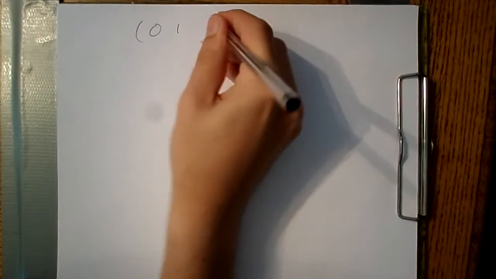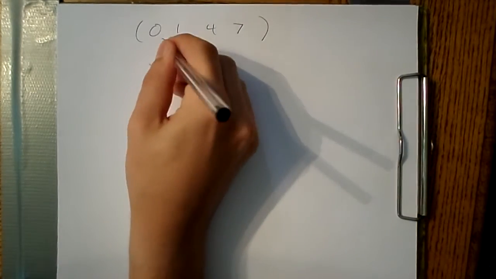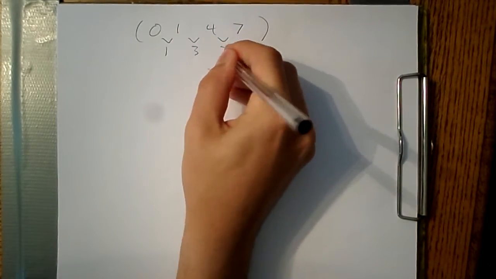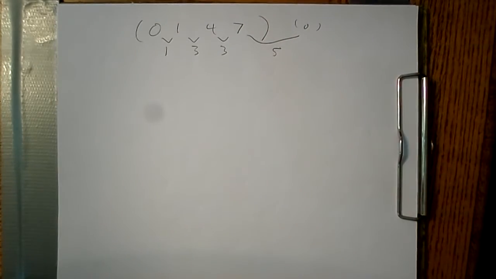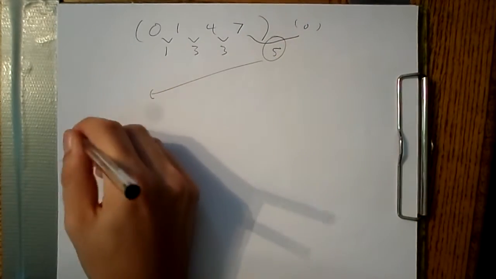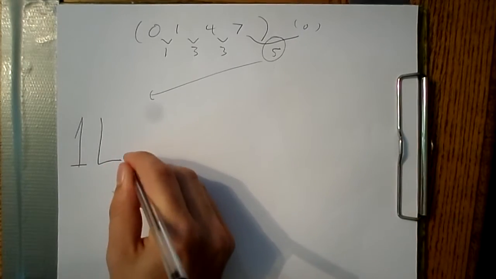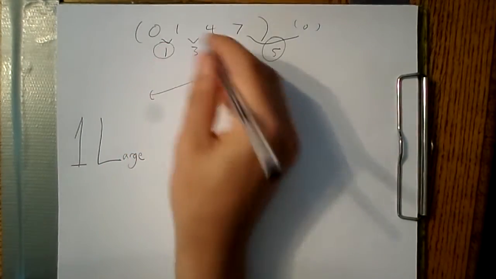This is why the microtonal community has favored using LS notation, the second theory I mentioned at the beginning of the video. It's really simple. You just find the intervallic content in a scale, but you represent the same numbers as the same letter. It's like a variable.